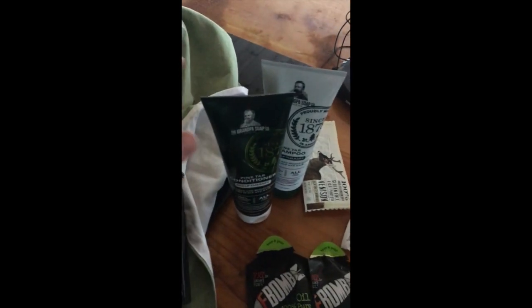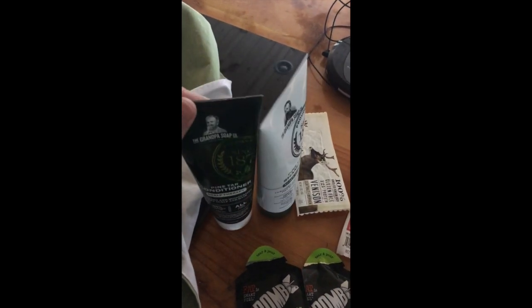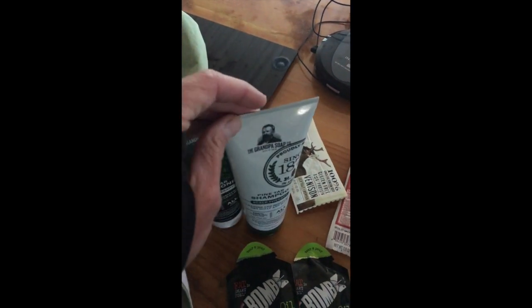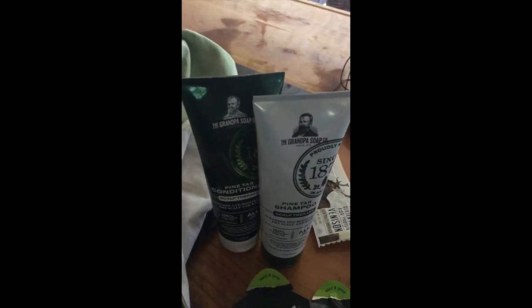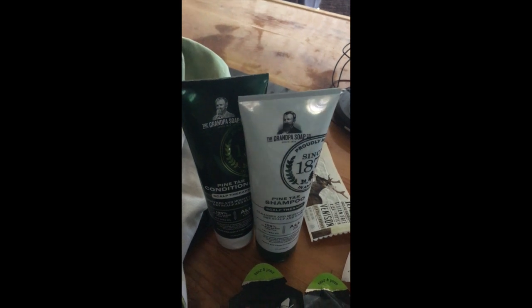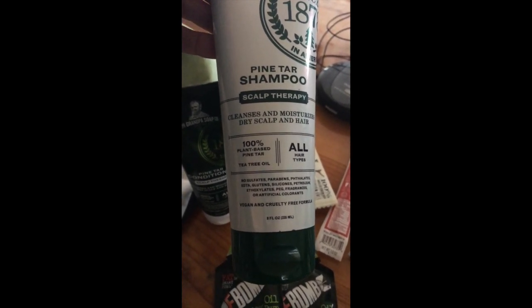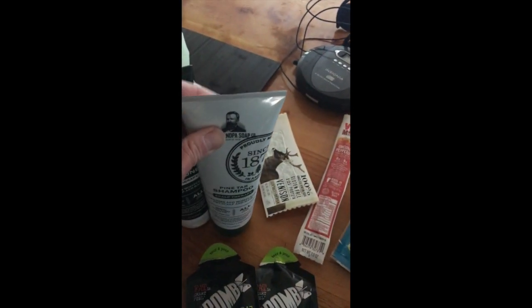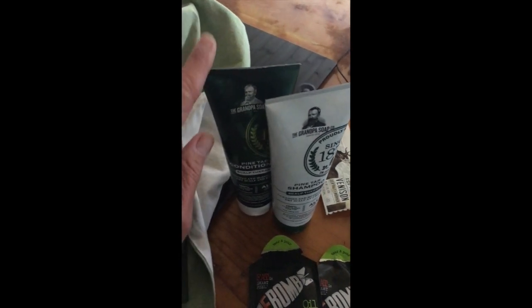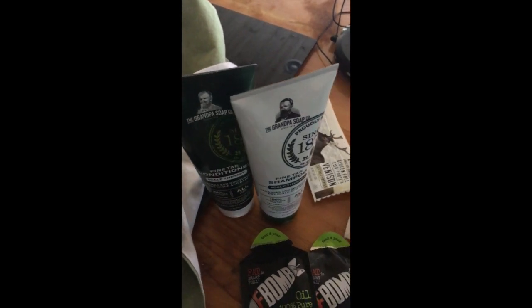Honestly, the past few months, I have loved this Grandpa Soap Company Pine Tar shampoo and conditioner. Now, it smells like Grandpa's pipe, so don't think that you're going to have this amazing smelling hair. You're actually going to smell like the earth a little bit, or like a pine tree a little bit, and I kind of love that. But I will say that there's nothing in here that can harm your hair. It's sulfate free, it's paraben free, it's free from any dyes or fragrances or anything like that, and it's all plant-based. So I really like that, and it makes your hair feel super shiny and clean, and this is really good for detangling. I have really long hair, so it's really nice to find a conditioner that actually detangles too.